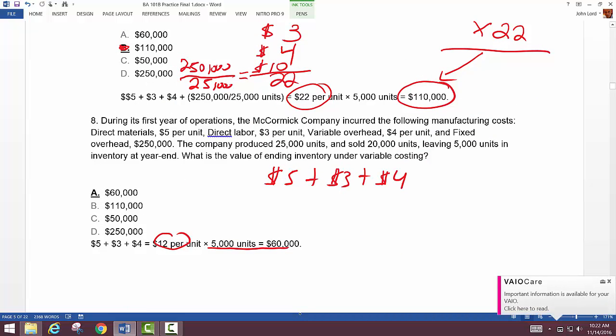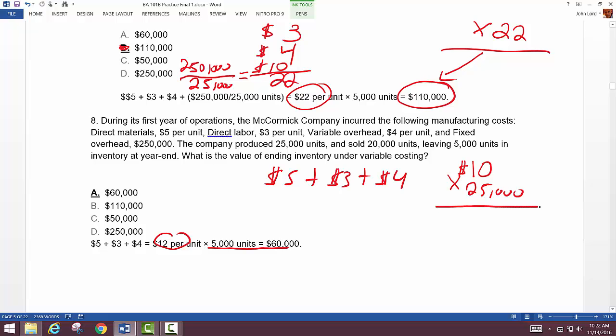So the question is, well, what happened to that other $10 per unit? That other $10 per unit got expensed, didn't it? And it got expensed to the tune of $10 times the 25,000 units produced. So 10 times 25 is going to be 250,000. Whoops, but that's not right. It's not the 25,000 units produced. It's the 5,000 units that were in ending inventory, right? It's the 5,000 units in ending inventory that we expense under variable, whereas those are still sitting on the balance sheet in inventory under absorption, right? So the difference is what?